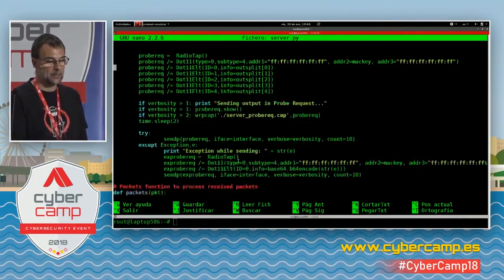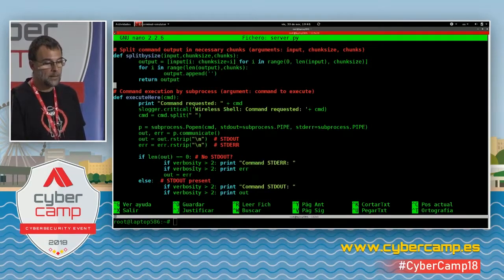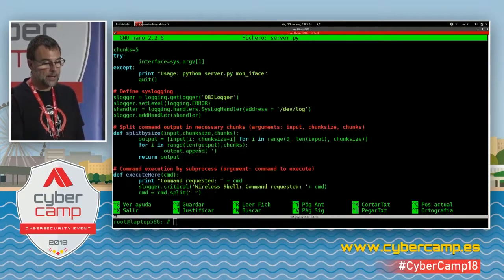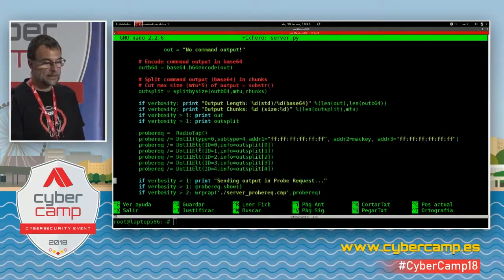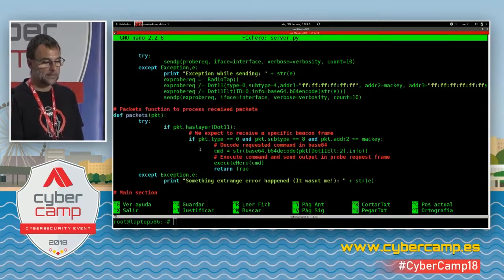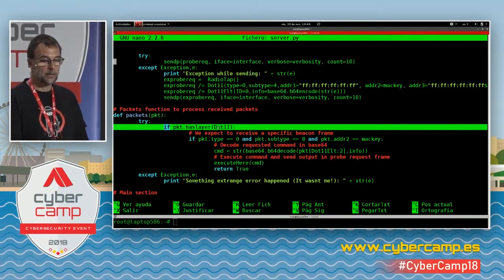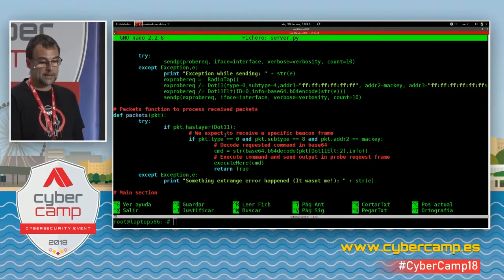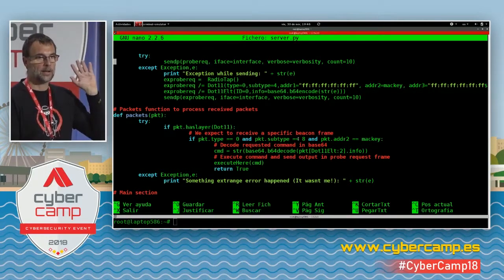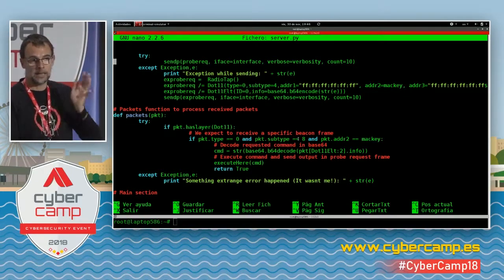So our packet handler, that's what matters the most, what's most important. And here we have it. This is, well, packets, I said, right? This is what it does: it just sniffs. If it's 802.11, it's Wi-Fi, so move on. If it's type 0 and subtype 8, a beacon, what I hope I can hear from my client, that's what they're saying.